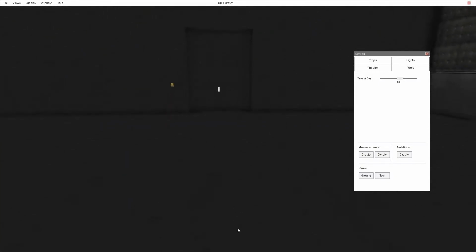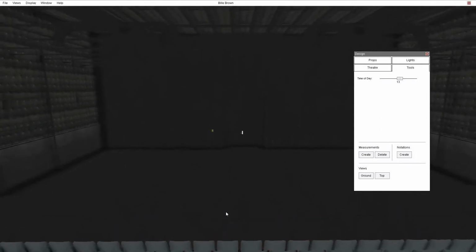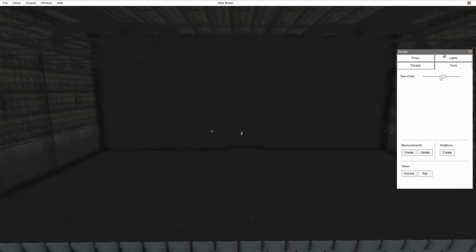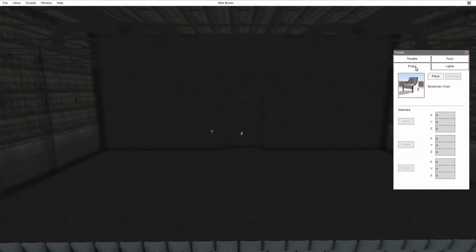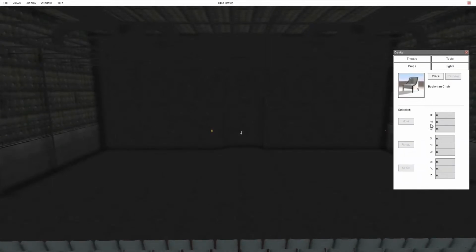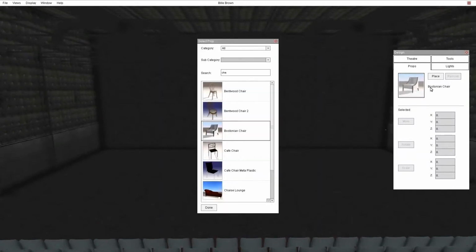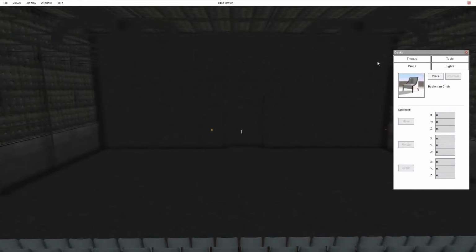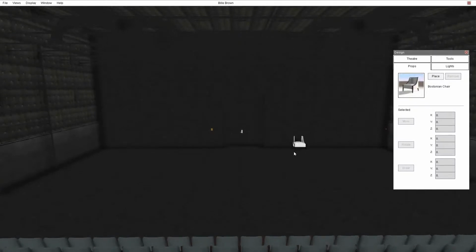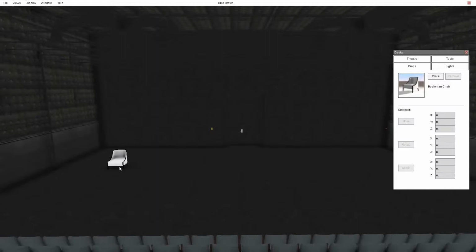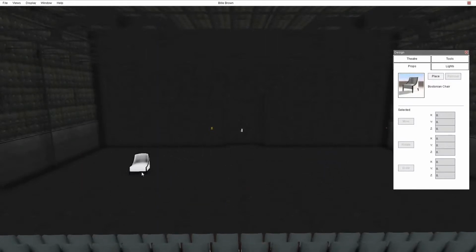So I'm just going to move back a little bit and I'm actually going to move up the stairs, up the seating a bit so I've got a good view of the stage area. So what we're now going to do is we have to be in the props tab. And since we've already got a prop in our list here already selected, I'll click on it, I'll make sure I've got it selected, and I'll click place. Note that as soon as I click place, the prop attaches itself to my cursor and I can move it around anywhere I want. So for now, I'll just place the prop there.